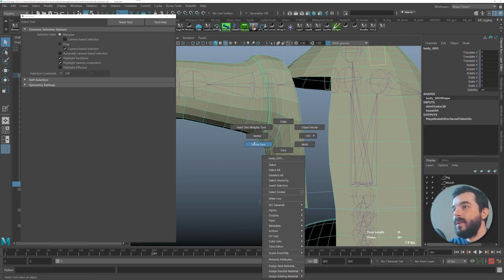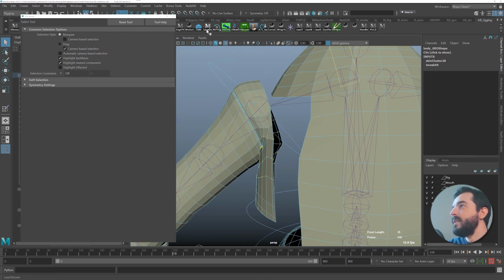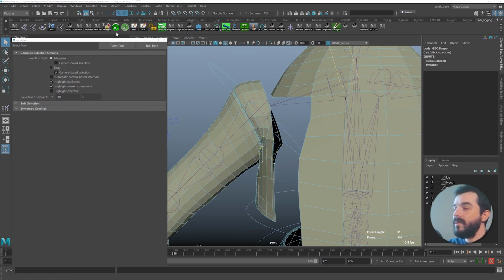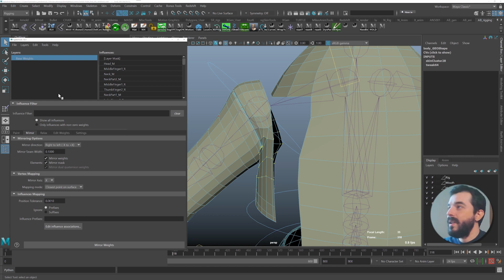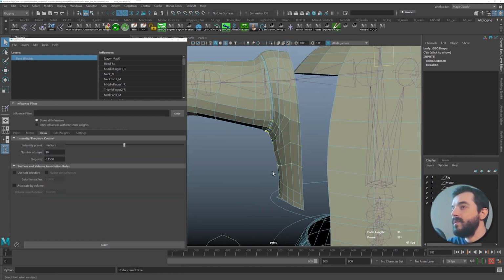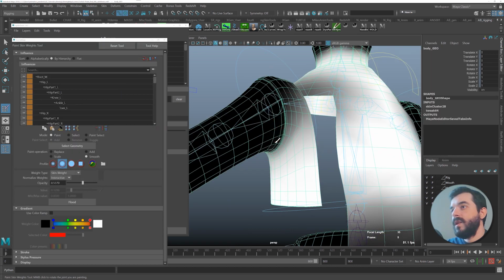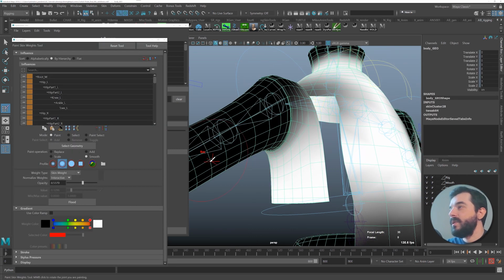Also, remember, we have a very powerful tool in our hands, that tool being the relax from NGSkinTools, from the old version of NGSkinTools, I should say. So I'm going to reduce the number of steps. Ooh, that's too many. Ooh, it doesn't always undo. The relaxing doesn't always undo. That's something that is worth keeping in mind, I think. There is really a fine line in here between working and not working.